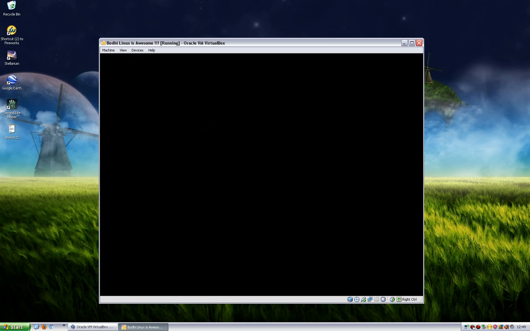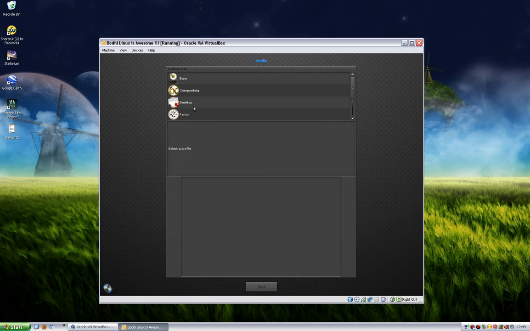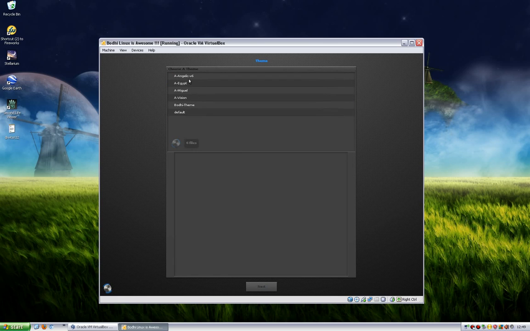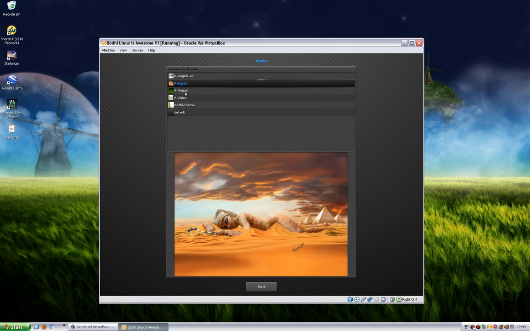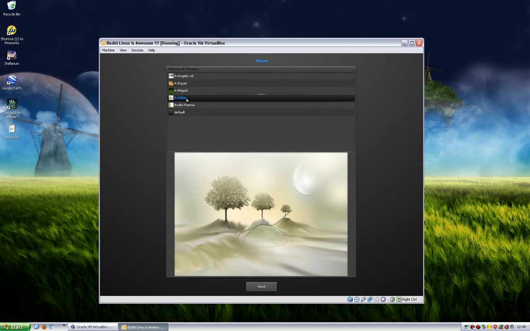Let's start this up. Come on. I've noticed this new Bodhi Linux ISO is a bit slower. I don't know why. Possibly they've gained some weight. Okay, you choose this desktop, and you can choose a theme. Wow, Egypt, that's a cool new theme. Miguel is an older one, but I think revamped. Actually, it's a new one. I think they're all new, except for Angelic, which is version 6. So they're really changing stuff.